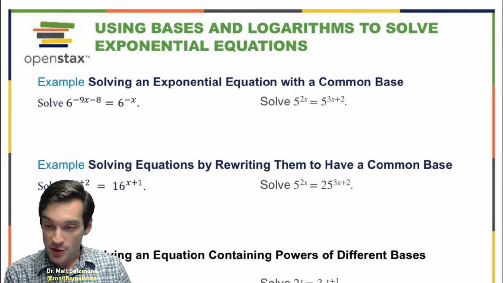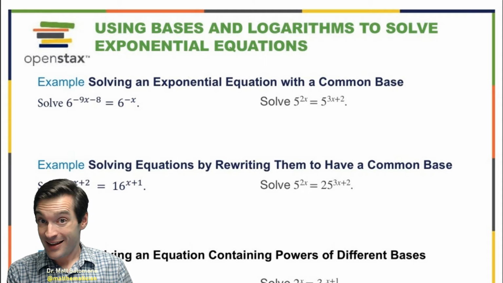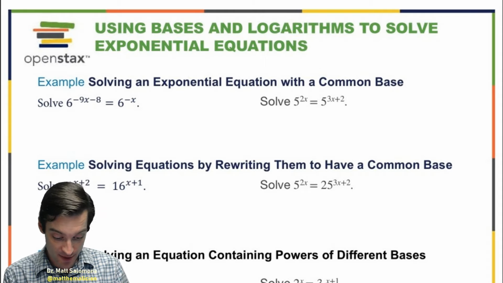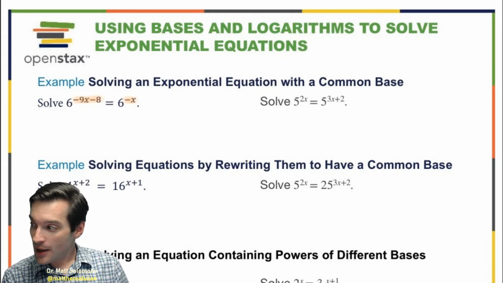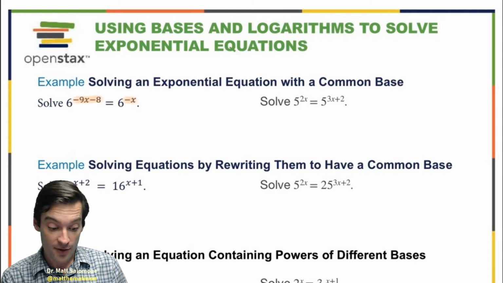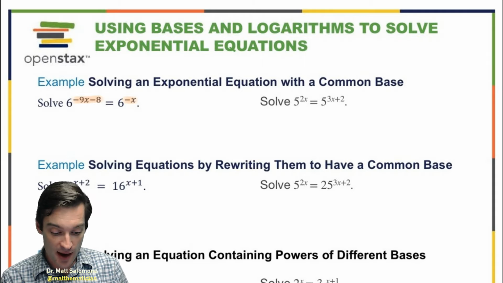If I'm solving an exponential equation where both sides of my equation are exponential expressions with the same base, that's really good news because if the bases are the same, then that must mean that the exponents are the same. And the reason for that is because every exponential function passes the horizontal line test, right? If I plug 2 different values into the 6 to the x function, f of x equals 6 to the x, then I will necessarily get 2 different outputs, because any horizontal line only intersects the graph once. So when my 2 sides are exponential expressions with the same base, it must mean that the exponents must have been the same.